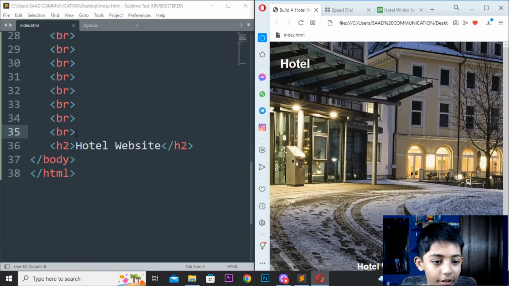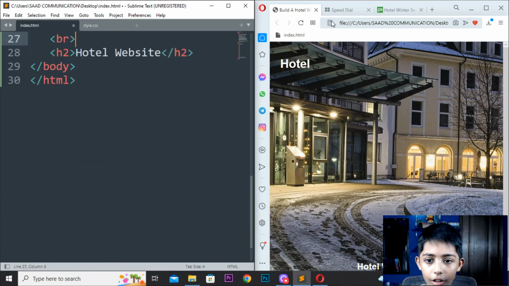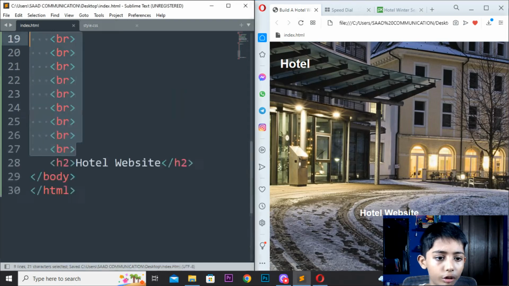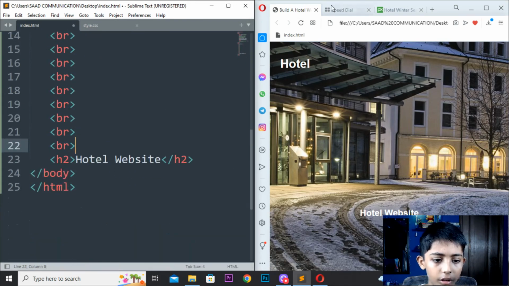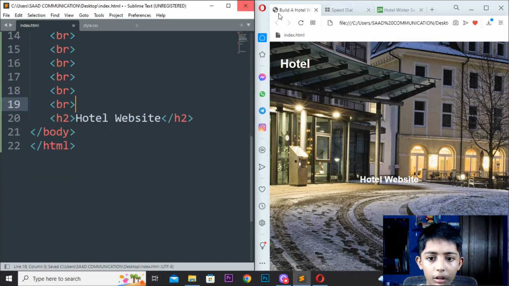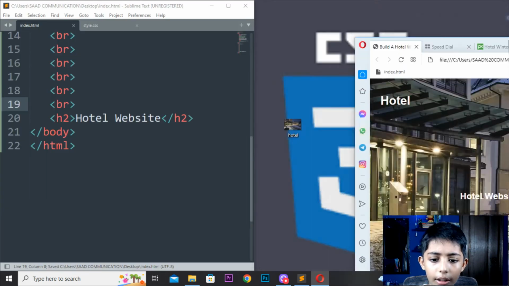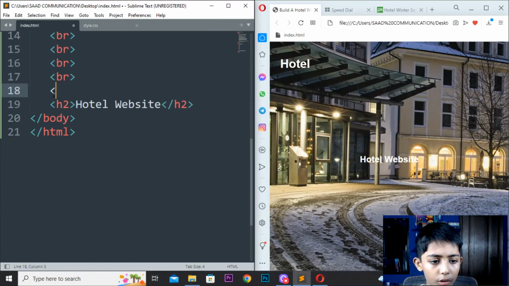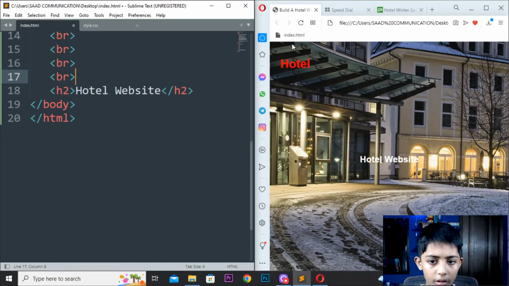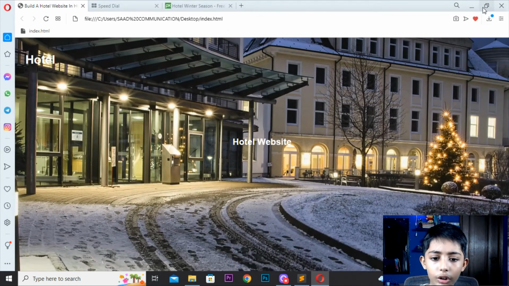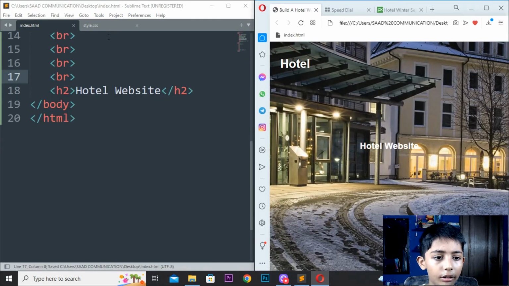I will give many br tags, then erase all of this. Save, refresh, it is also not right. Save, refresh, so now it's all right.